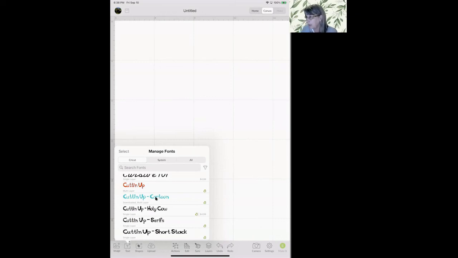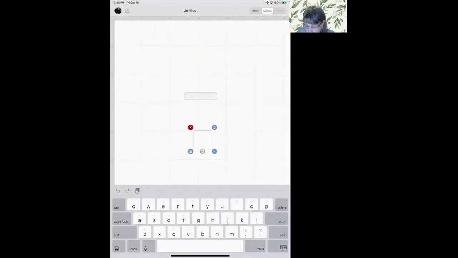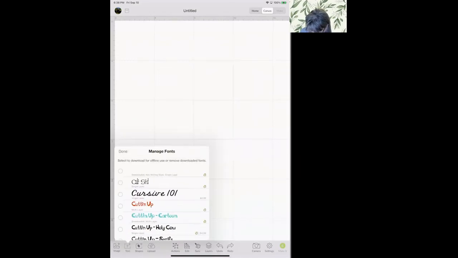So really that's about it. What you need to do is just figure out what images you want to save or download. Oh, and let me mention, you can always undownload them. So if you hit this one, sorry, I didn't want to do that. Let's go back to our text. Do select, and on this Cutting Up Cartoon, if I select that, I can click remove. Now, I really don't need to do that because this particular font is going to be available whether I'm on the internet or not. But there may be a reason why you want to not have that downloaded. And it works the same way with all those little images that you just downloaded.